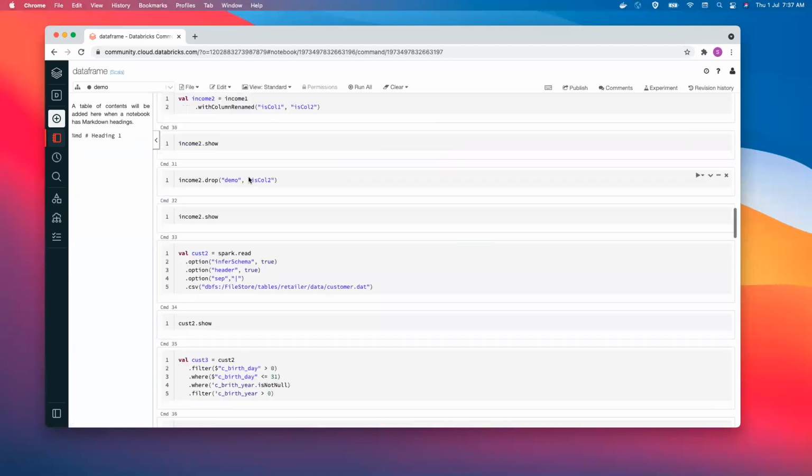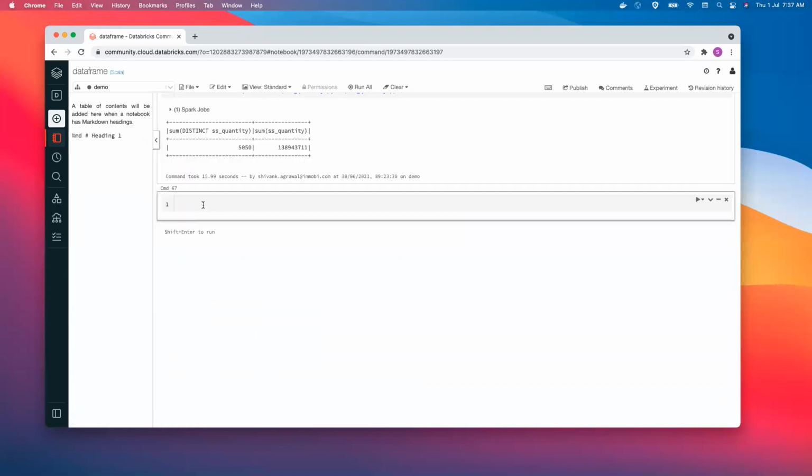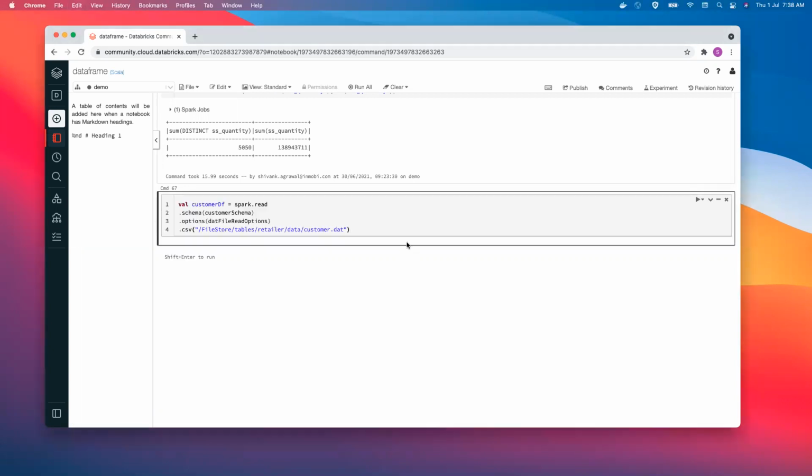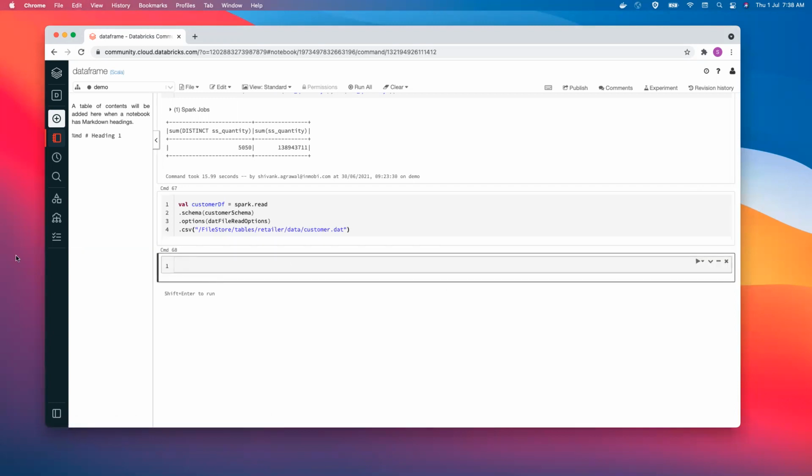Okay. Let this get created. At least we can see the code meanwhile. So first thing first, once this is ready, I will quickly load up my data set, which is again from the customer data set. That will be my first step. I'm not executing it for now because my cluster is not yet ready. Once it's ready, I will bring it up here.